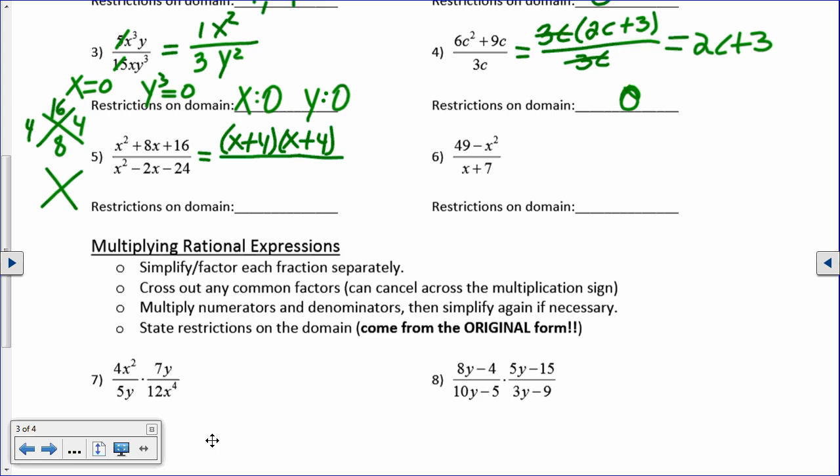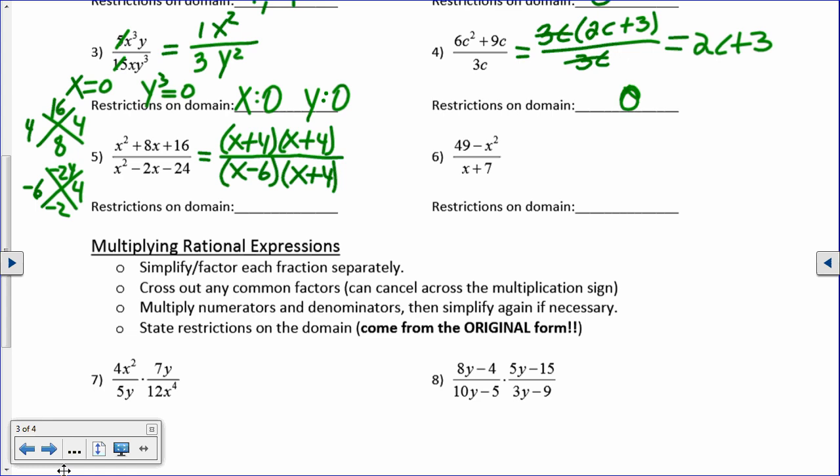Okay. In the denominator, what should be the top part of the x? Negative 24. Make sure you keep the signs. And then in the bottom is negative 2. So what two numbers multiply to get negative 24, but add to get negative 2? Negative 6, positive 4. Can I use the shortcut for this one? Why? The leading coefficient is a positive 1, so I can go straight to x minus 6, x plus 4.